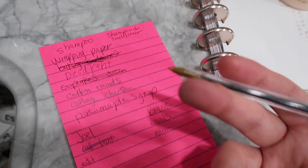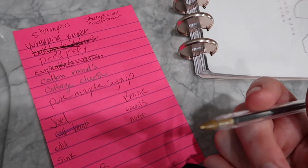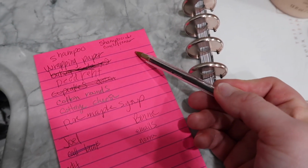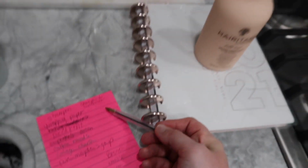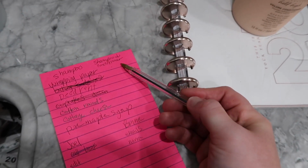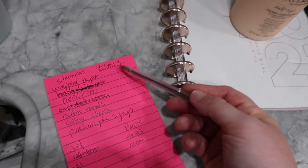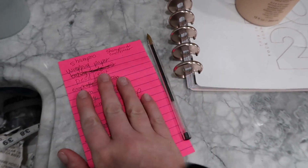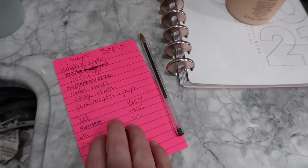I feel like this is a very fun part of my day. I love cycling through things, making sure that I'm stocked up down in my cold room, because mornings like this, I love that it's already stocked, and now I just write it on the grocery list. It's not like, oh, I have to get conditioner today because the kids don't have conditioner. You know what I mean? I don't know, this brings me joy.